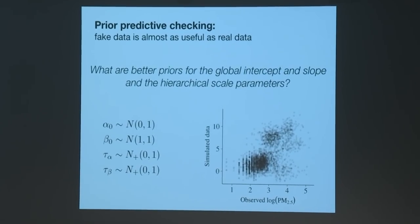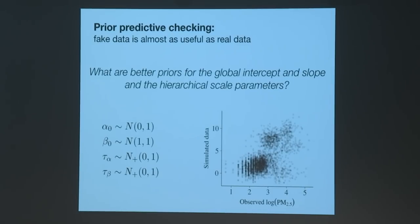Well, we'll see with Stan that you have a little more flexibility, that you don't necessarily have to choose a distribution yourself that's always positive. It can help you cut a normal distribution in half or something like that. But if you wanted to encode that beta had to be positive because that was some logical requirement in your field, then you would choose a distribution that only had positive support, or do some sort of transformation, like model beta on the log scale and then exponentiate it after. You could encode that information, and just saying it's very likely not to be negative, you could maybe shift it further. But if you want to say it can't be negative, then you'd have to explicitly use a distribution that's positive, or transform it.